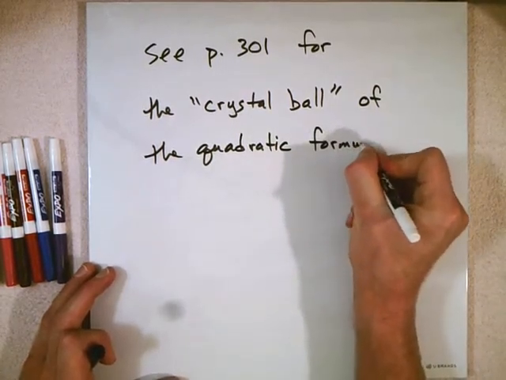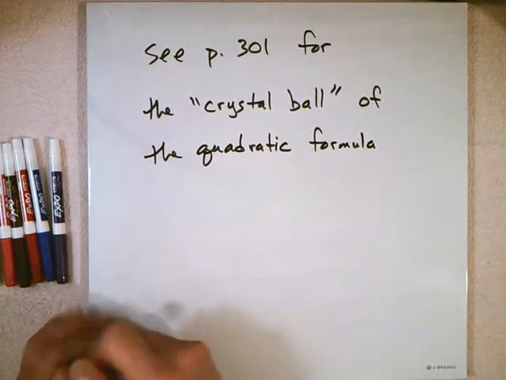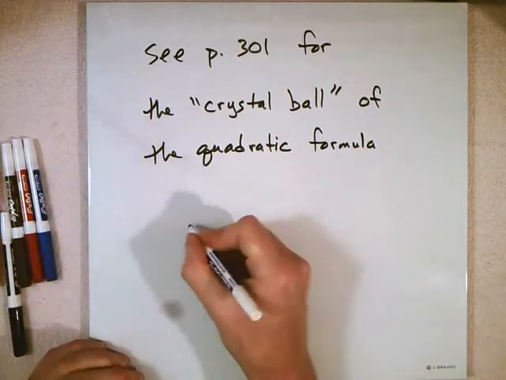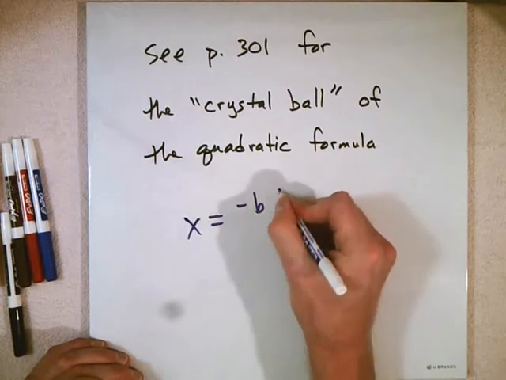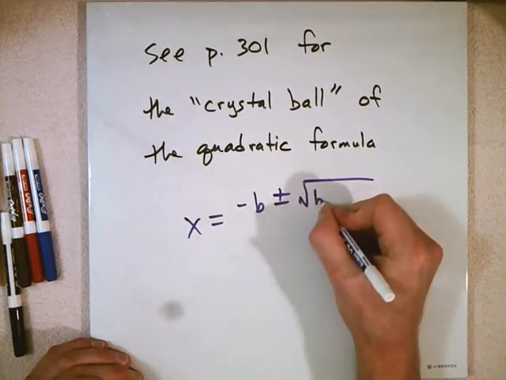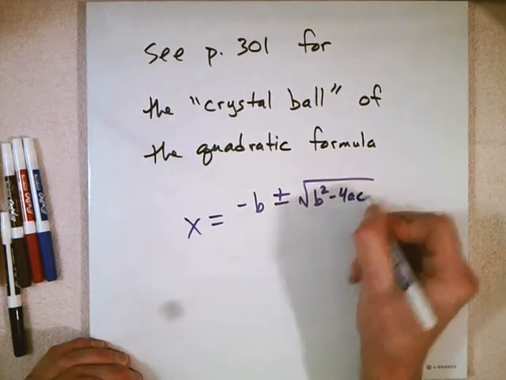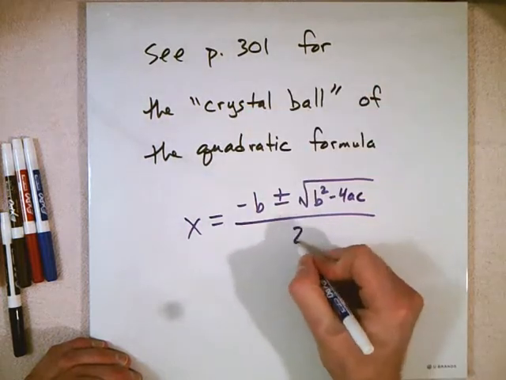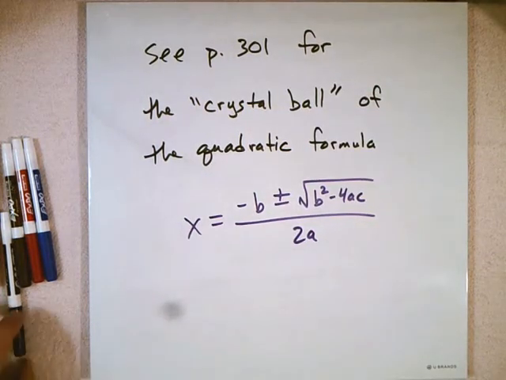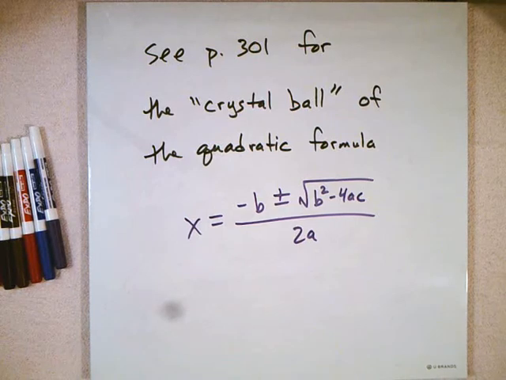If you look at the quadratic formula here, this is kind of interesting. That's why I want to show it to you real quickly here without going through too much detail. But it's on page 301. Basically, think about it for a second. If you solve an equation by factoring, and like the first example I do in the notes with regard to the quadratic formula, I solve it by factoring because it's factorable.